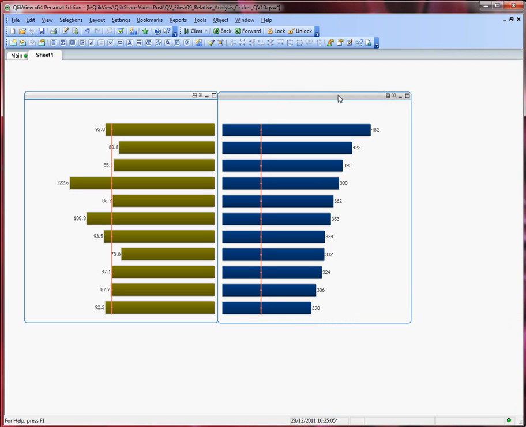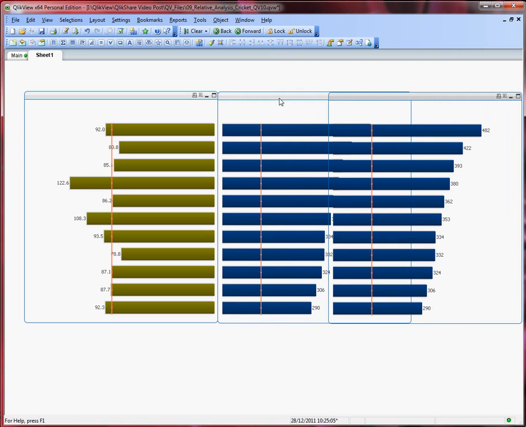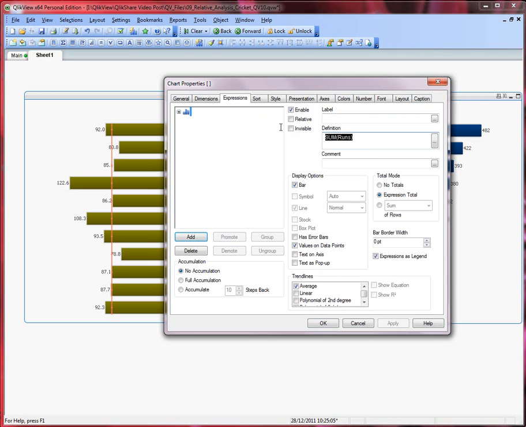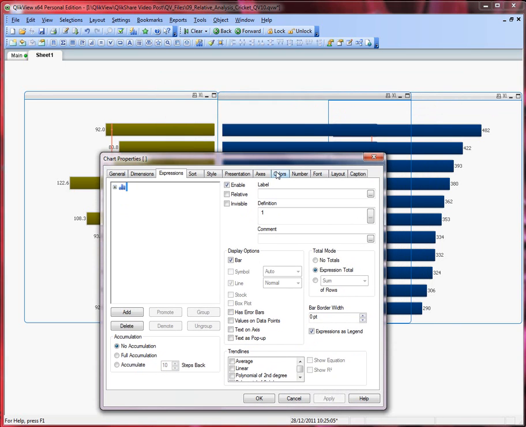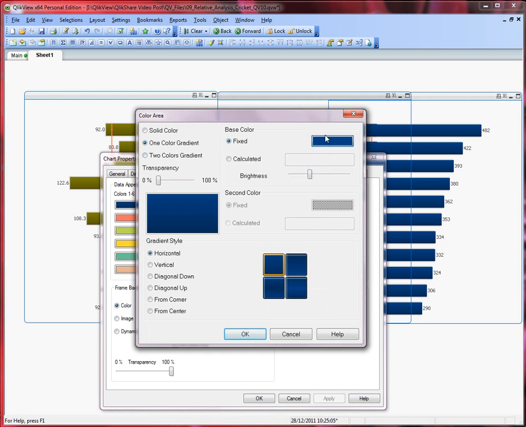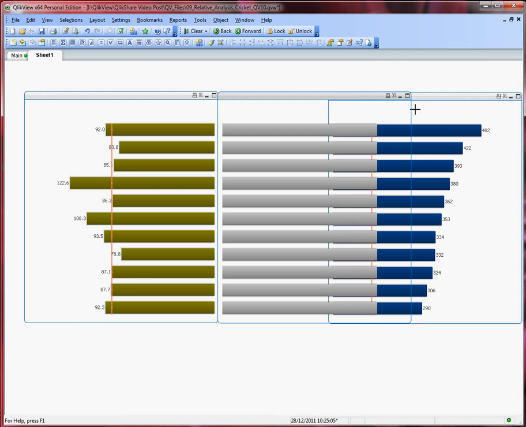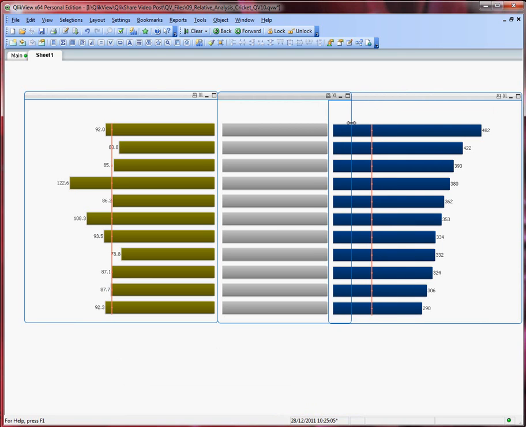Now let's copy another instance and paste it, and I'll move this here. Now we need to get the actual gray bars. I'm just going to use one to keep it simple, so all the values within the bars will be just one. I don't want values on data points for this, and I don't want an average line for this. Let's look at how this looks, and let's change the color. I'll keep this a grayish color. That's cool. Let's reduce the size. So we're getting what we wanted.